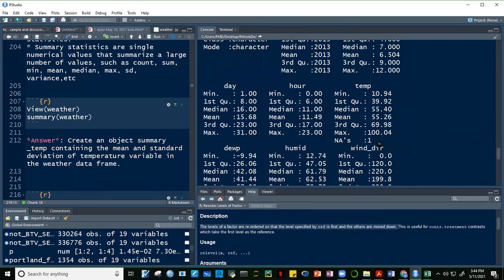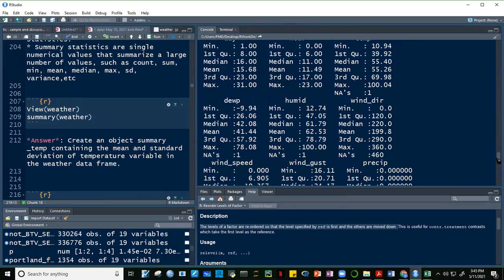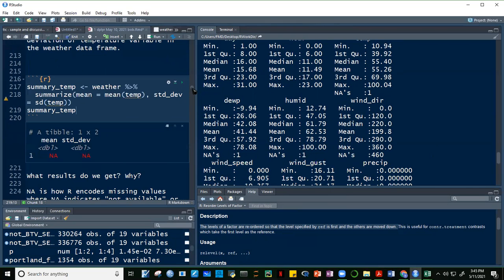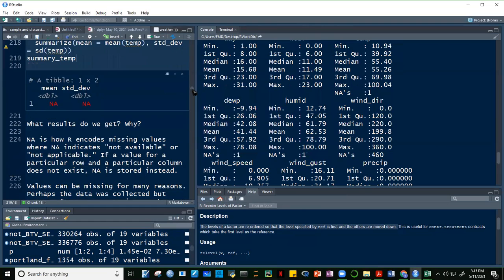Ibig sabihin may NA, may not applicable. Pag kinuha natin yung standard deviation or mean, hindi i-compute ni R yan. For as long as may NA, magme-message siya na I cannot compute whatever you're asking me to compute kasi may NA dyan.